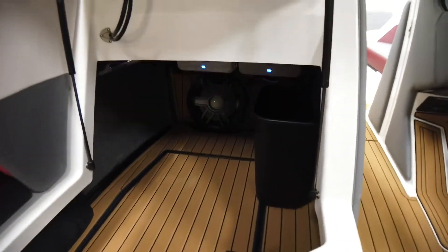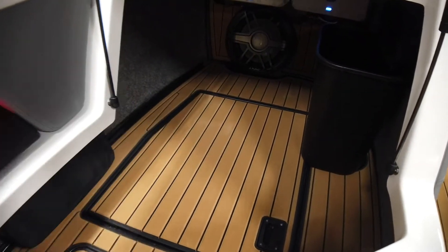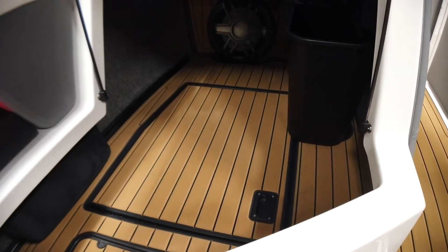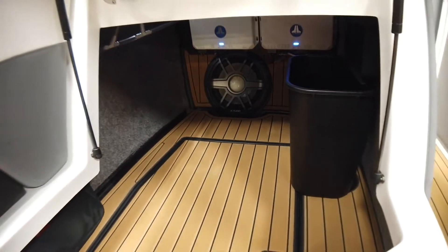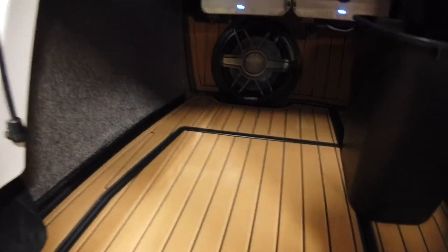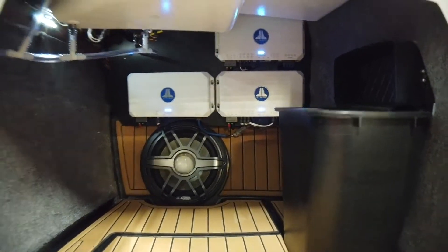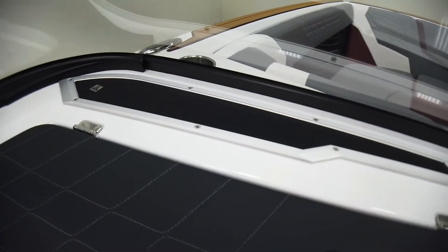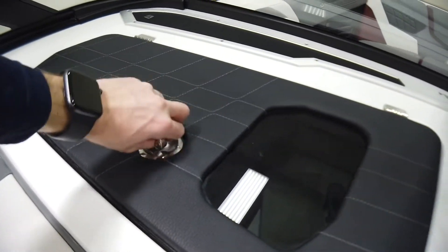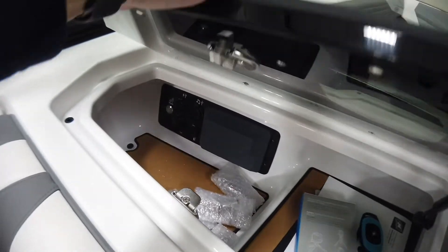Opening up the OB, you'll notice it's not quite as deep — you don't have that cavernous storage — but one of the batteries is now mounted on the port side of the boat for better balance. The storage is actually more usable now because you can reach in and grab your stuff more easily. The added storage in the back helps make up for it. This boat has the Studio Elite stereo — we've got a 12-inch sub here, all of our amps, a secondary 12-inch sub under the driver's side kick panel, an additional amplifier, and wavefront speakers up in the dash behind the windshield. The glove box is really nice with vinyl wrap, lit, and super sturdy, with all our storage in there. This is also equipped with the Fender Pro clips.